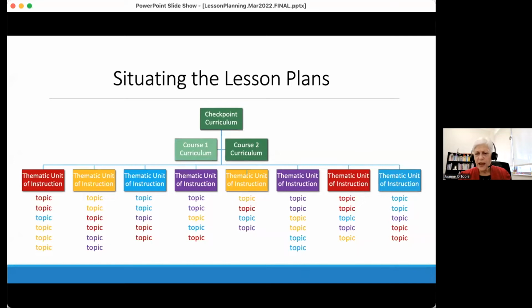Clearly, you could have more than that, but I'm just doing that as the opportunity to point out the fact that we have 4 overarching themes. So you would imagine that all 4 themes are addressed across the units that are associated with a given curriculum. And then we have multiple topics, and it's not the intention that you design 1 unit per topic, but rather our units are thematic in nature, and that you draw on topics from different themes and integrate them. So where are our lesson plans?